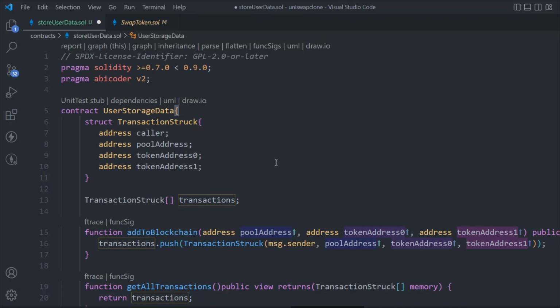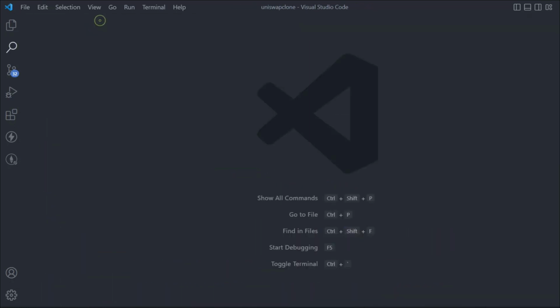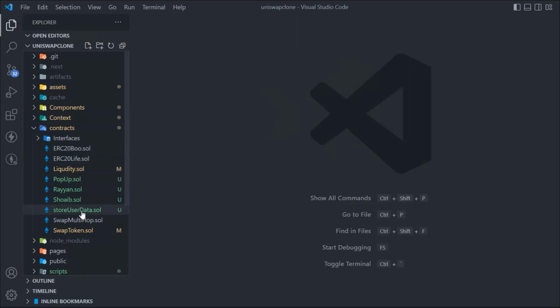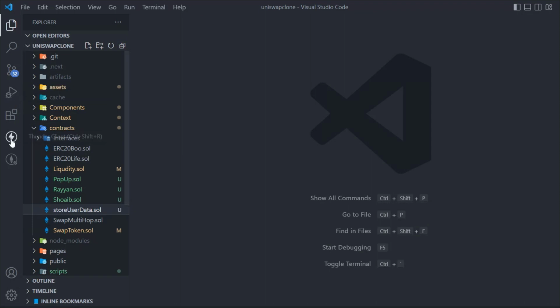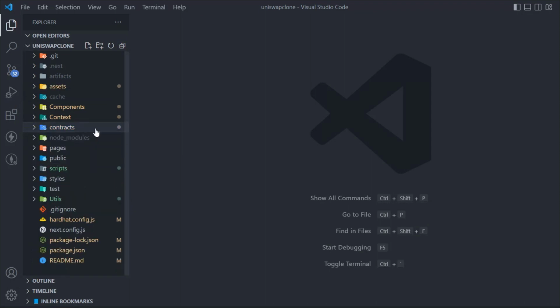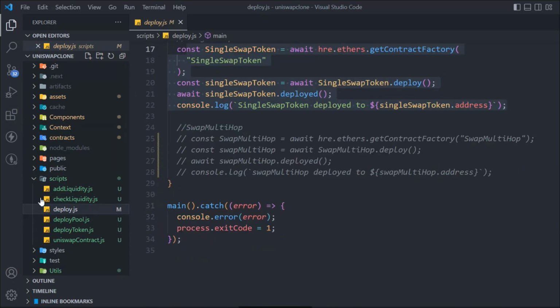Save it, and now we can simply close this one, and close this one. So make sure you do these major changes in the tokens, and you have to create this smart contract. So we are done with this. Now what we can do is, let's come here. We can get into the script, and we can come here in the deploy, and here we're going to simply build a script to deploy the user contract we have created.